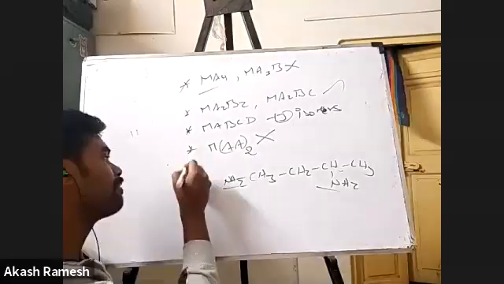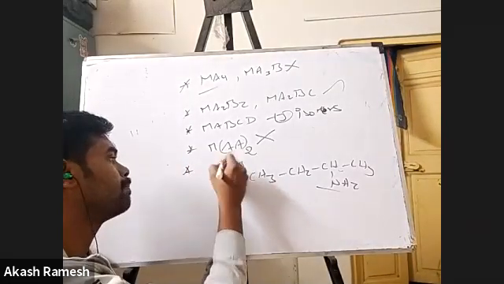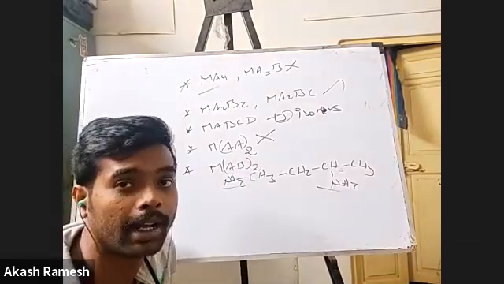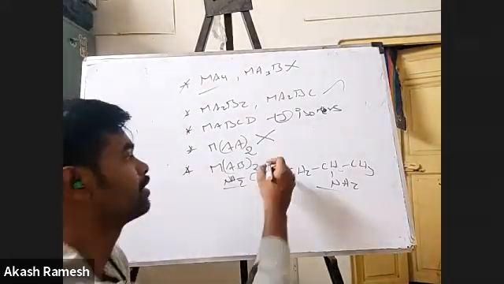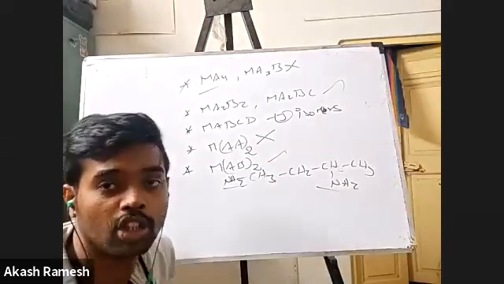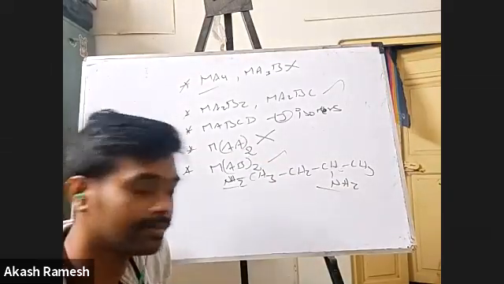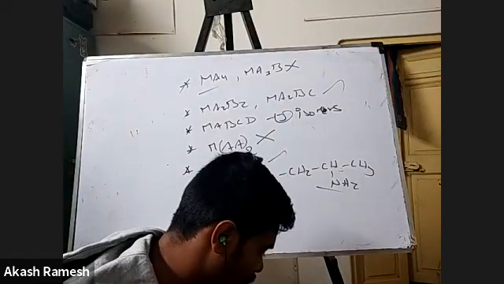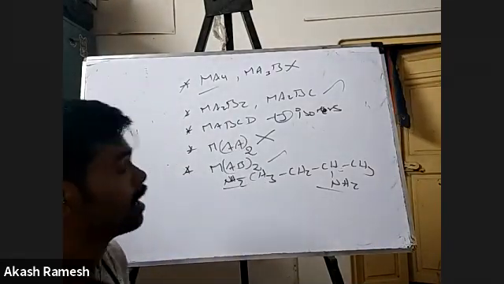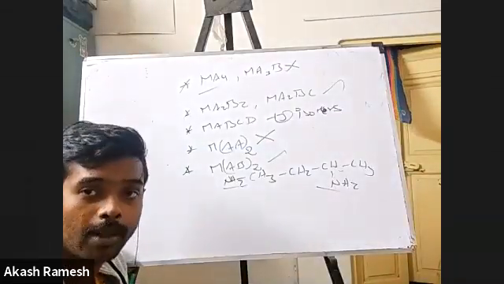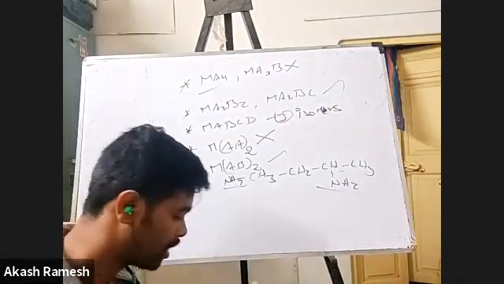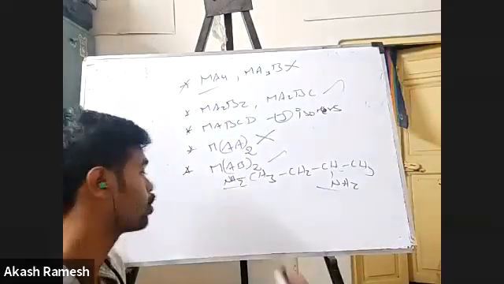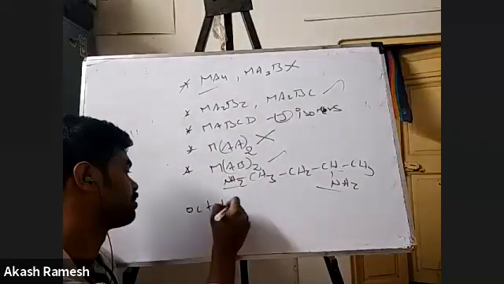But if you have of the type M(AB) twice, now when I put a bracket, that means it's a bidentate ligand. So when I have M(AB) twice, definitely this can show geometrical isomerism. Okay, right, fine. So that is about, I think, your square planar complexes. Tetrahedral complexes are not going to show, right? So that's about square planar complexes. Now we'll go for octahedral complexes.